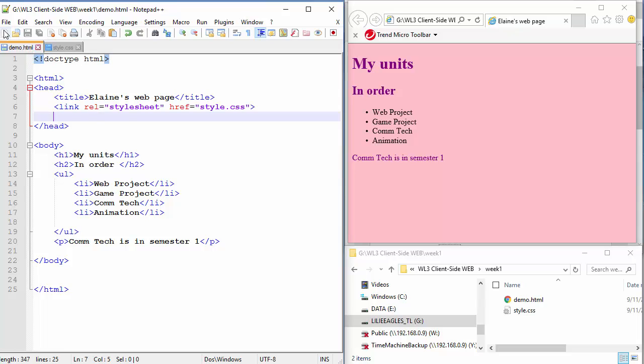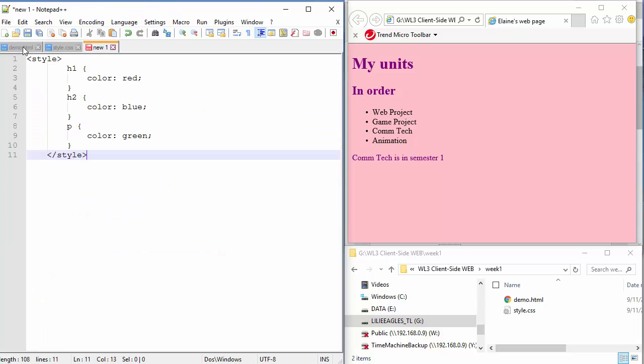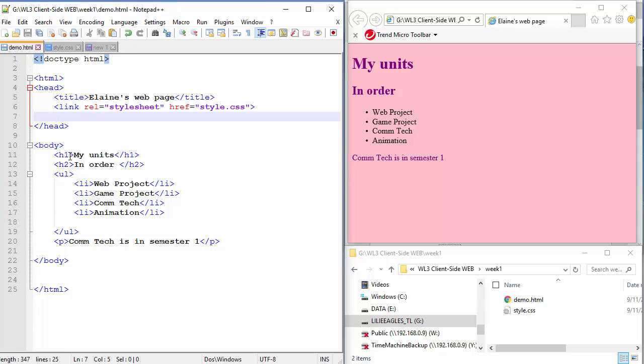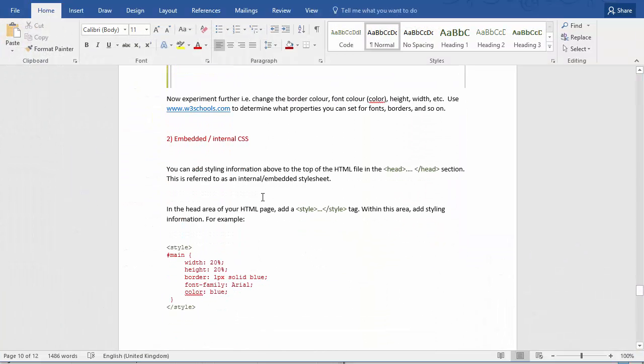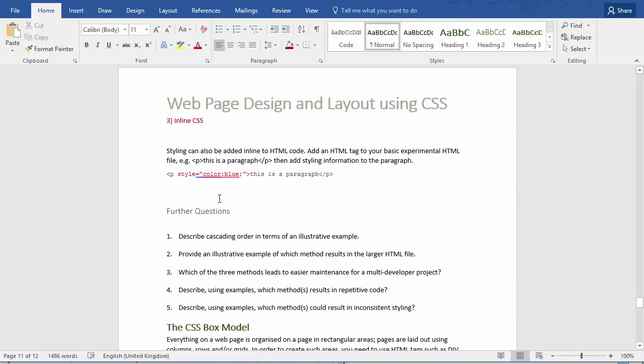Okay, so just going to store those for a moment in here so I don't lose them. And the other thing is you can style straight on the tag. Let me go back to the document just to keep it nice and structured for you. So that's embedded, external, and then inline. Inline is where you style it with the tag. So you just do style equals and then the quotes.